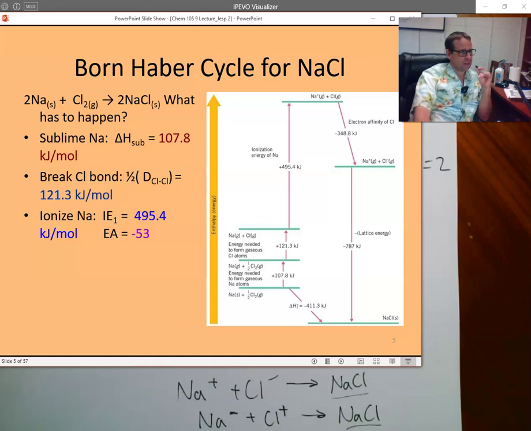Isn't it like the cation? That's right. Because ionization energy is kind of vague. It means the energy associated with forming an ion. Is that forming a positive or a negative? It's better to remember it as cationization energy, the energy associated with forming a cation. So this 495.4 is the energy associated with what? Giving an electron to the atom or removing an electron from the atom? Camilla, did that clear things up? What is this 495? Is that associated with giving the electron to an atom or removing it from the atom? Are you asking me or Camilla? Camilla.